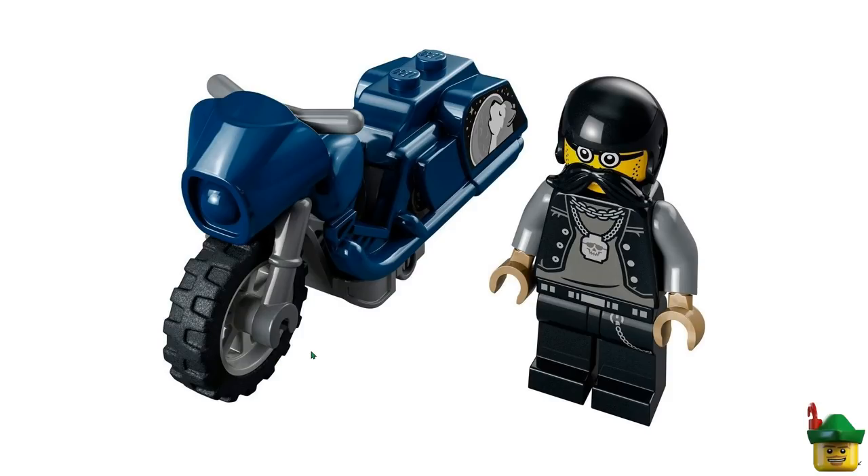Next we've got a really nice little stunts rider. I really like the bike — it's kind of an Indian slash Harley Davidson type cruiser bike and I really like that shape. The wolf on it is a bit frenzy to be honest, a bit twee. I think it could have been a more aggressive looking wolf. But I love the biker in his all black outfit with chains and his skull necklace. I imagine he's got a fantastic back print. I do feel though that it's missing an accessory or something, but yeah I like it.